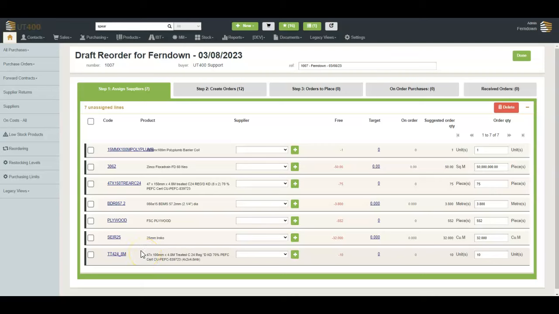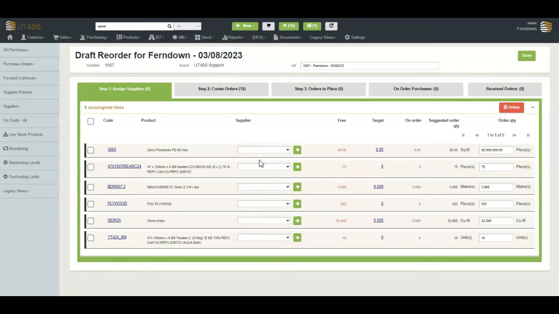So the first step within here is, firstly, I have 7 items here that don't have a suggested or a preferred supplier against each of these items. And so what we can do with each of these is you can drop down the list. The list, first of all, is just a list of the preferred suppliers that have been used to generate these other purchase orders, and so I can simply add a product into one of those particular items if that's what I want to do.